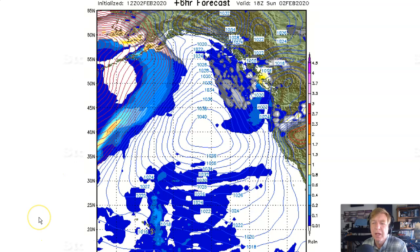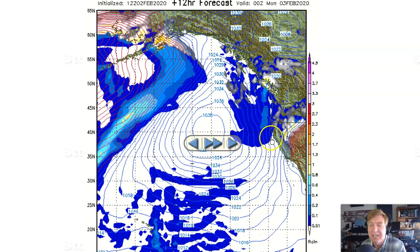So then what about snowfall potential? Well, typically when you have high pressure, especially as bulletproof as this, and you can see it just filling the Gulf, you don't get a whole lot of opportunity for snow. But if the high moves off and retrogrades to the west, then you get low pressure that rides up over the top of it and comes down the coast, dragging cold air with it, and you get good odds for cold, light snow into California. So a little bit of that is happening right now.